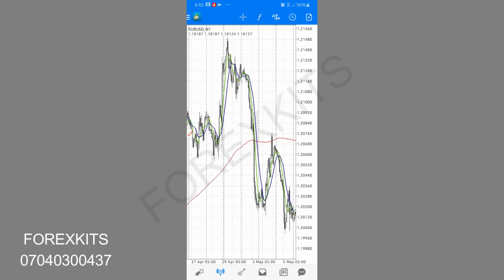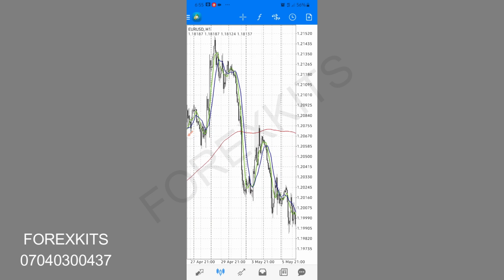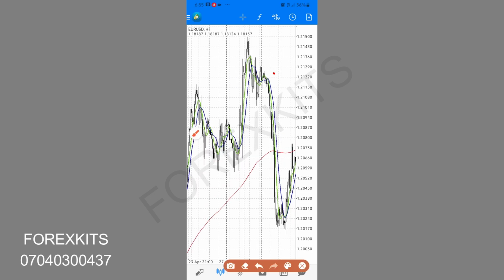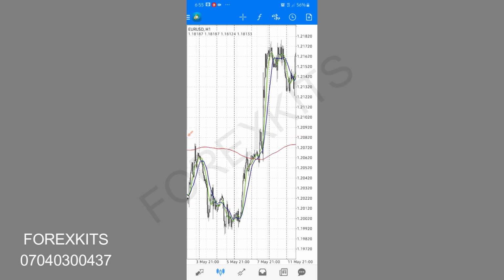So let's look for another opportunity. This is an example of a ranging market. Price is failing to break above any level. We are not making pushes higher or lower. Price is just stuck at a zone, so you definitely will not trade that. And then right here we have another cross, which you won't trade because the movements that we are having right after that cross are to the downside. So you won't take that. I'm trying to teach you guys how to stay safe trading the golden cross.